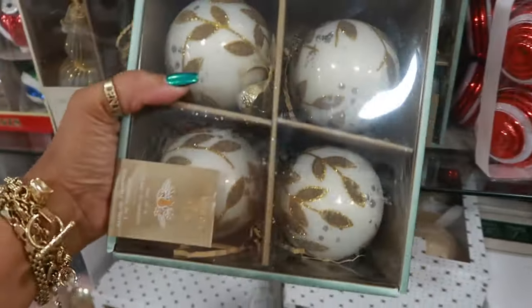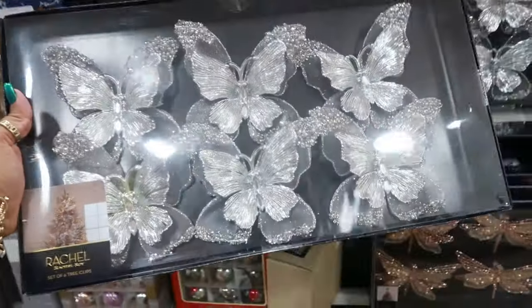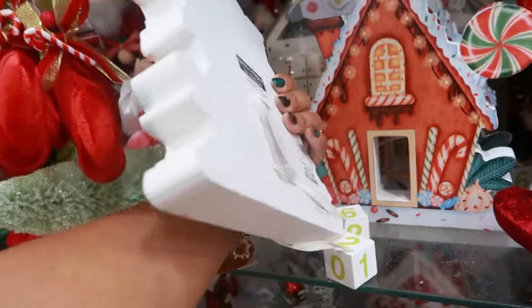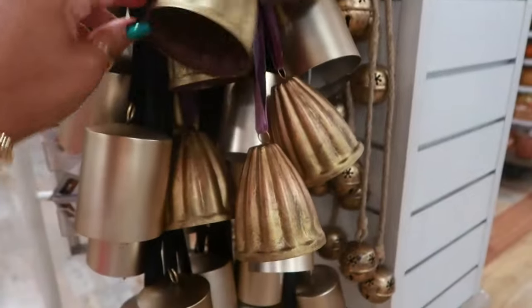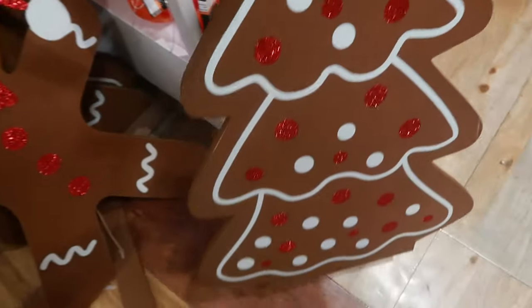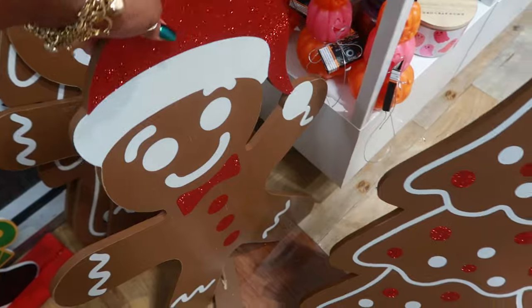Some pretty ornaments — $8. Oh, look at these butterflies you can put on the trees, just like the bows — probably the same price, $15. There's some dragonflies and some poinsettias too. This gingerbread house countdown — $13. These are $13 — all the different bells. And what is this? A little stand that you can stand up a little gingerbread tree — that's $25. Or you can get the gingerbread man — yep, $25 as well. His little thing broke off but he pretty much stands up just like that.